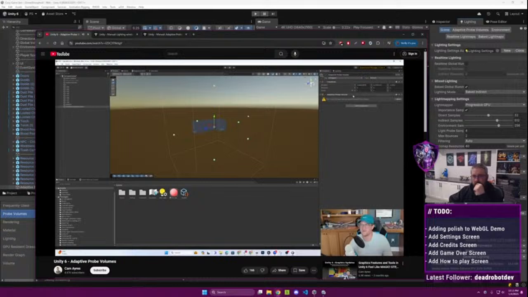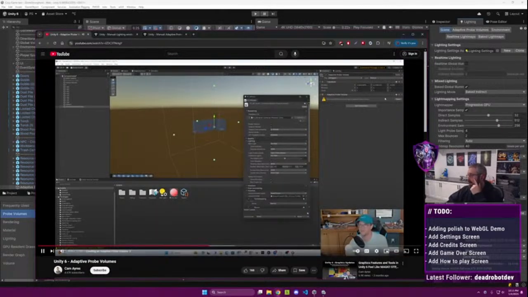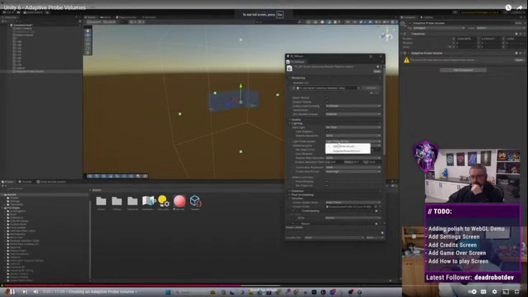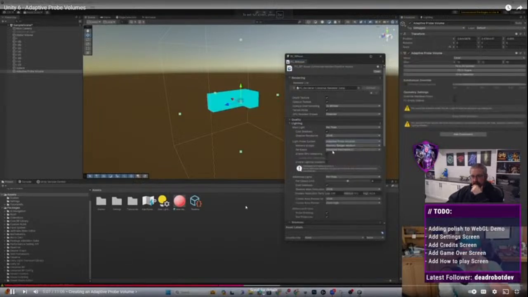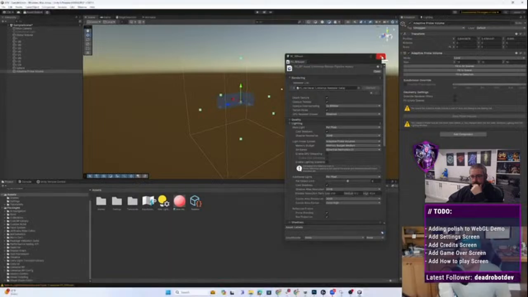And this is going to work in a much more intelligent way. Before we get into how it starts with being local or global, let's just turn on adaptive probe volume. This says the current URP asset does not support adaptive probe volumes. That is likely what you're going to see as well. So I'm going to hit open here, and I want to come down into light probe system and change from light probe groups into adaptive probe volumes. Okay, we did that, and now we are supporting that, so that's great.